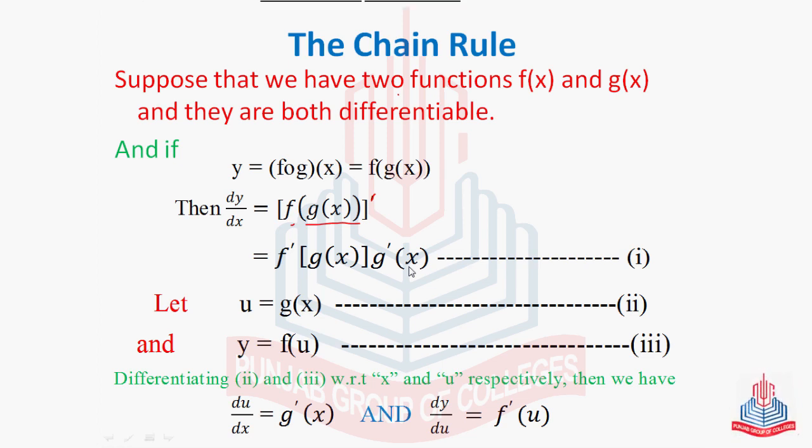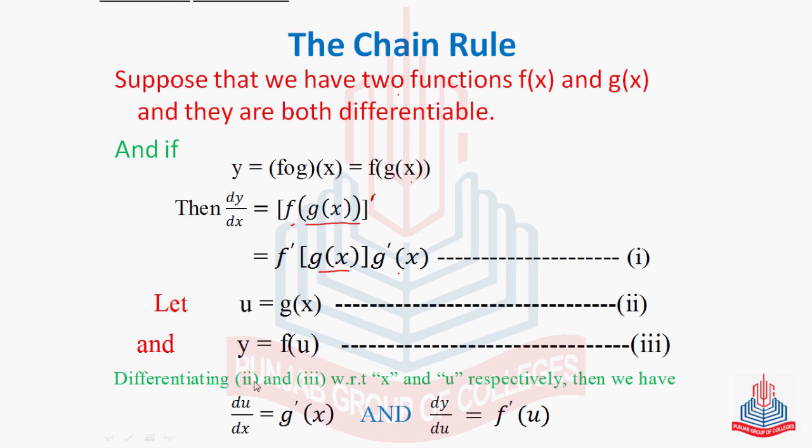So this is actually the chain rule, where we apply derivatives just like a chain. First we apply the derivative on f, and then the derivative is applied on g of x, so that is actually like a chain. This can be elaborated in another way. Let u be equal to g of x. Let the inner function be named u, and y will become f of u, so that y was f g of x. When we let g of x be u, that will become f of u.